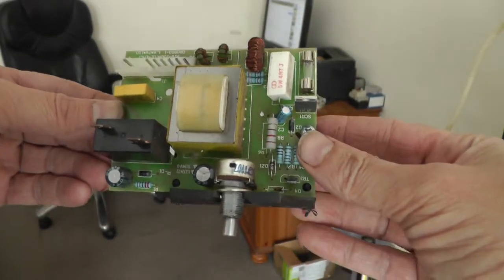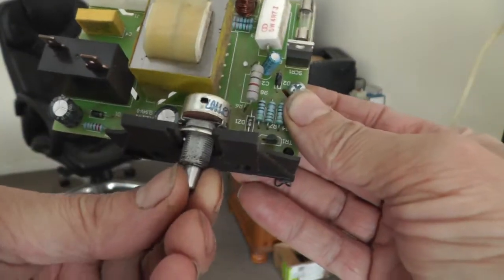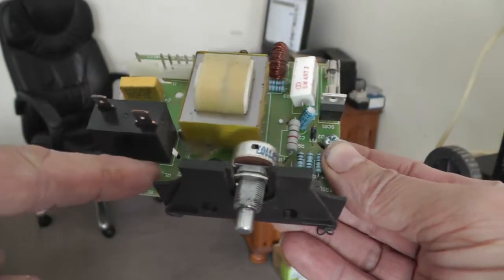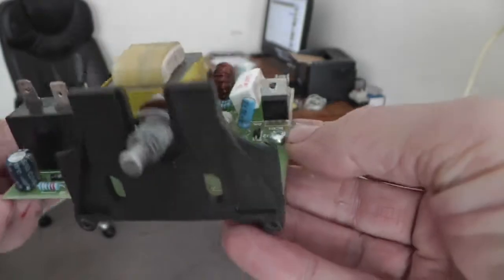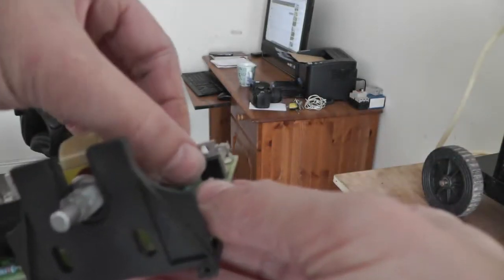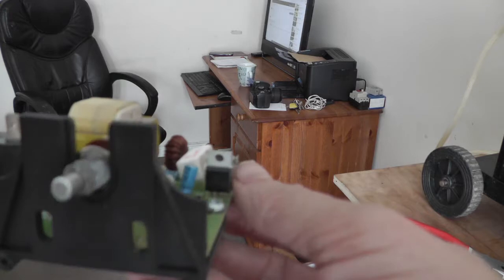It's only a small board. We've got a little potentiometer on it, a few capacitors, resistors, diodes. Just want to make sure nothing's touching. Don't damage it. A little transistor.